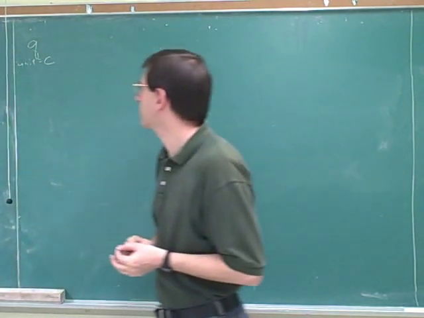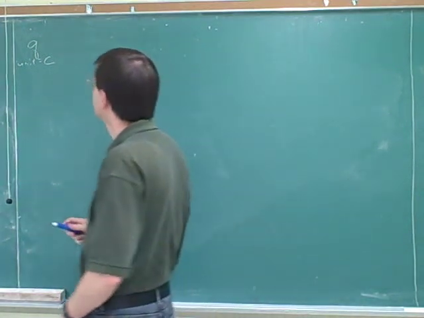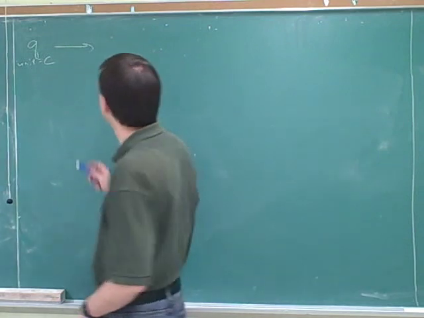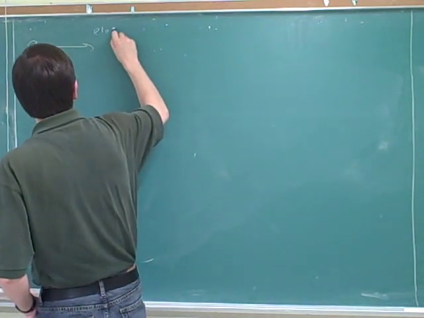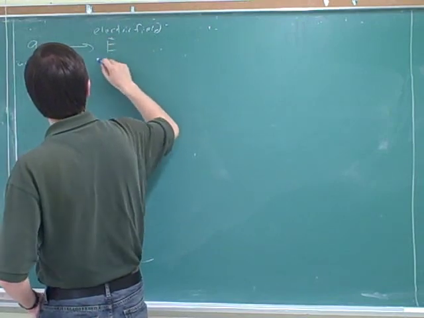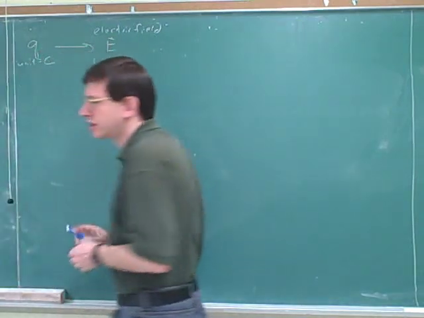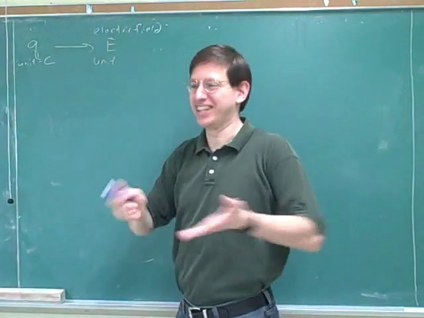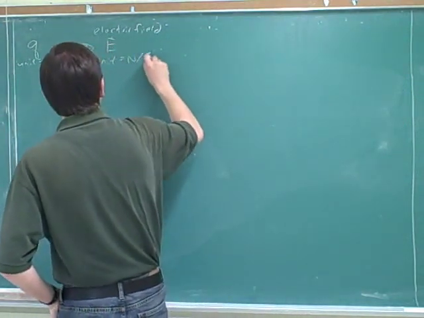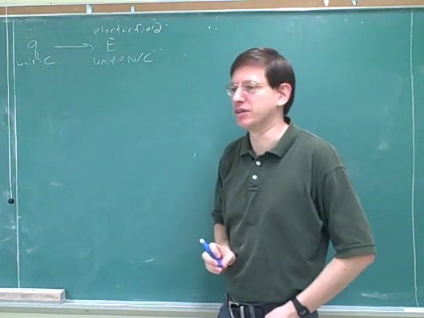And is that a vector or a scalar? It's a scalar. What's the symbol for electric field? E. Right. What are the units for electric field? Newtons per coulomb. Excellent. Sound very confident about that. That's very good. We've talked about how important it is to really memorize the units for electric field.